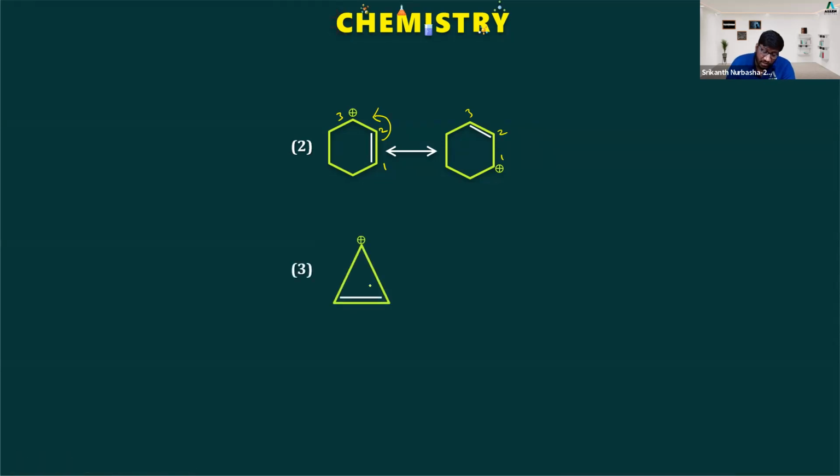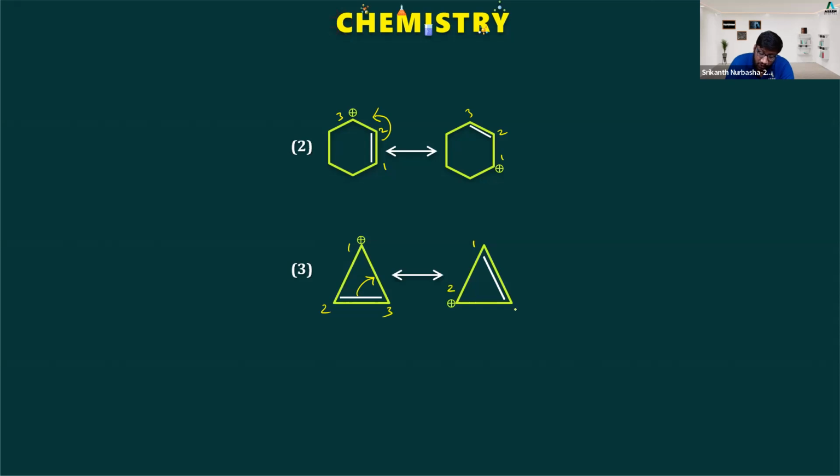If we have a structure like this, what type of resonating structures can we have? Positive charge can be present, give the numbering 1, 2, 3. And I can write the resonating structure in this fashion. So I can say the 2, 3 pi electron density has been given to the 1, 3 now. So second carbon has seen the loss, so that will get a positive charge.